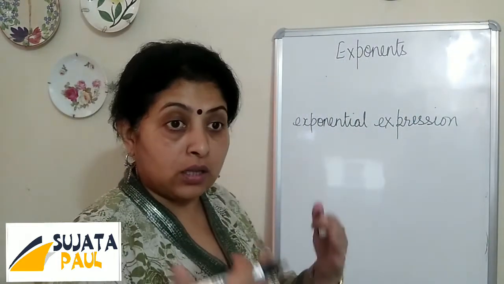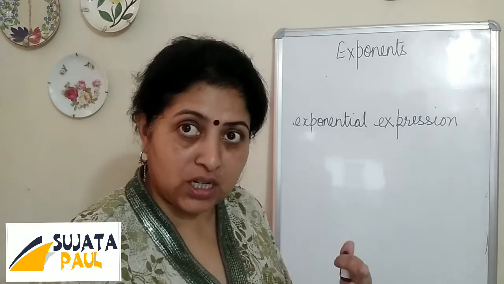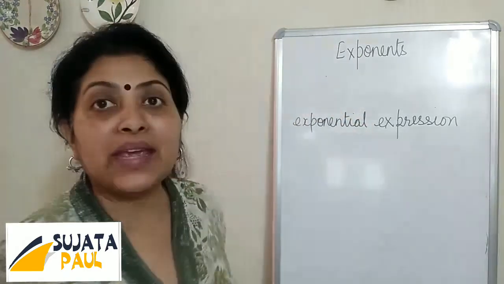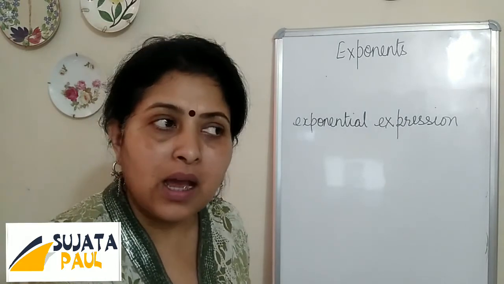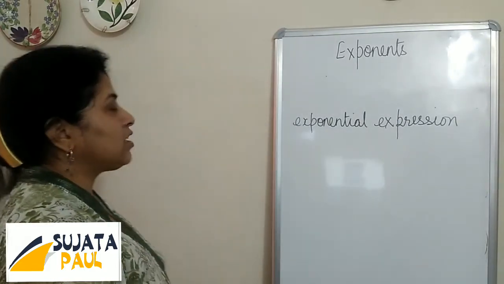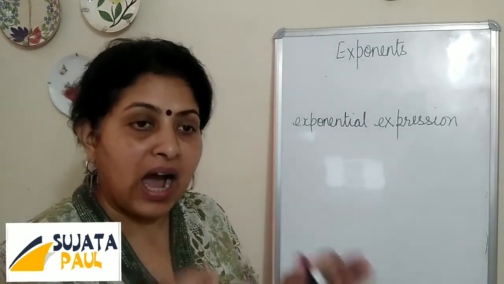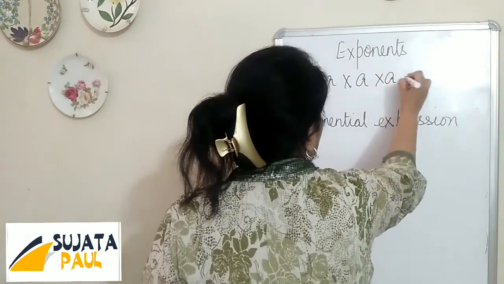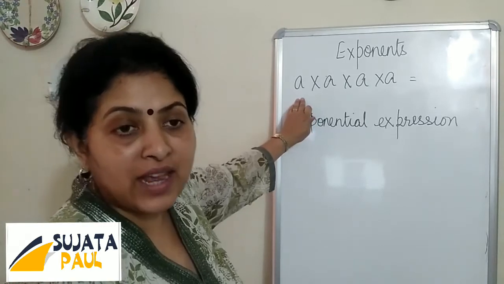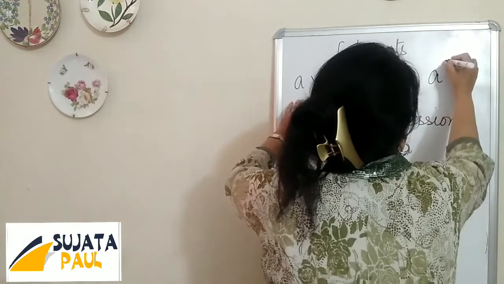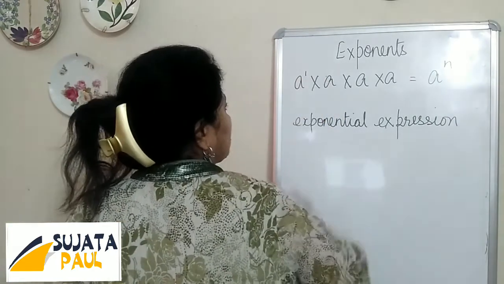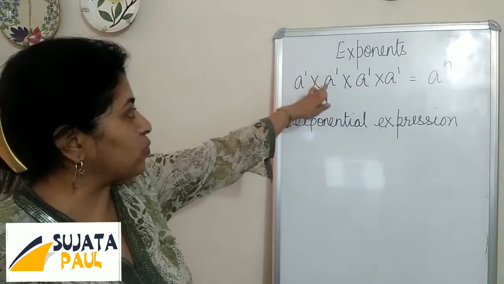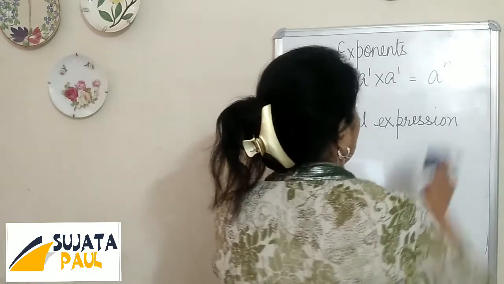I am talking about the form where you have integers, and integers are the power or exponent. So these will be integers that I'm talking about, but they can be fractions also. But when I talk about exponents, I am talking about this. A into A into A into A is equal to A raised to the power of n. This means A raised to the power of 1, A raised to the power of 1, A raised to the power of 1 and 1. And this 1 plus 1 plus 1 plus 1 will be equal to 4.